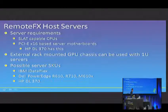Some of the server SKUs that we're looking at and interested in is the IBM iDataPlex. We think that's a fantastic solution because I believe it actually has GPUs built into it already. The Dell PowerEdge range has some models that absolutely can support GPUs in them. For those of you who see the M610 and go, hang on a second, I've got one of those, I don't think that can support a GPU. It's the X version. I've got a Dell blade chassis in my office that has M610 blades in it, but it needs the M610X because it has some extra room in there to be able to take GPUs.